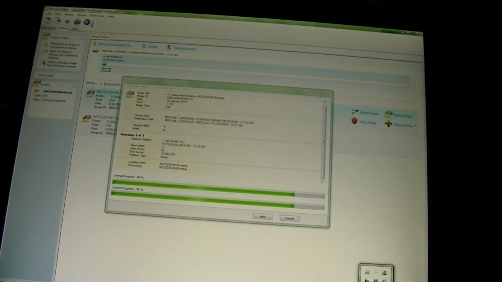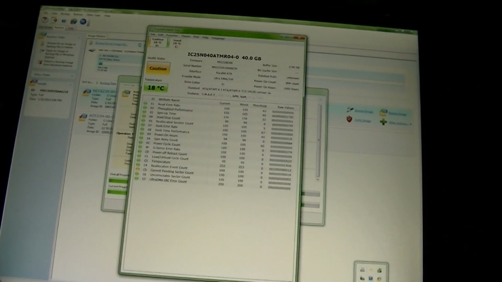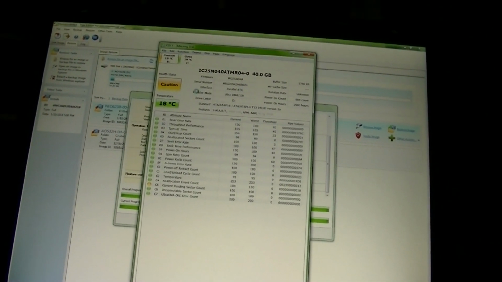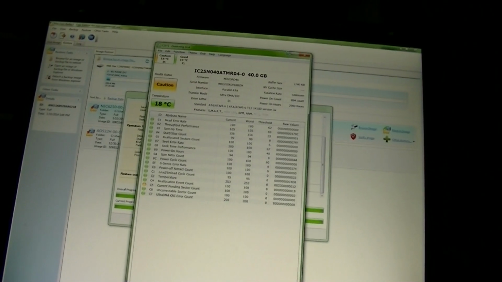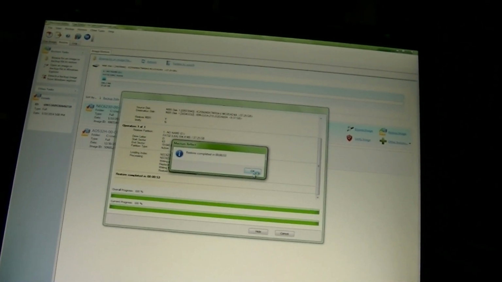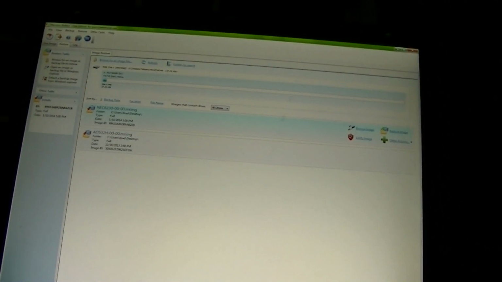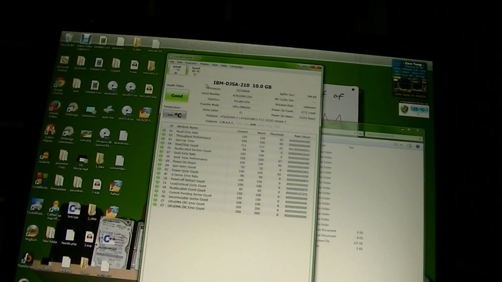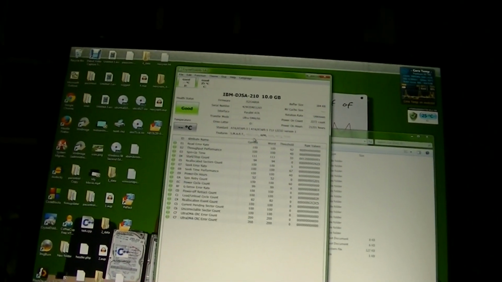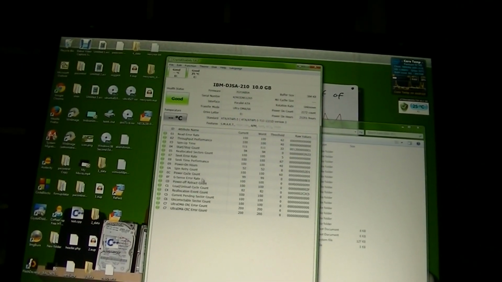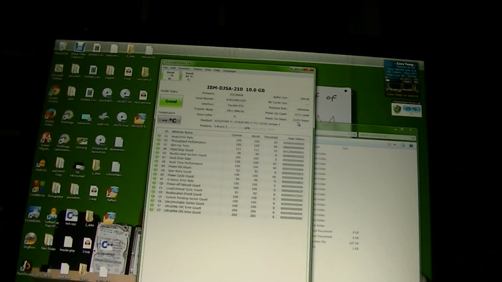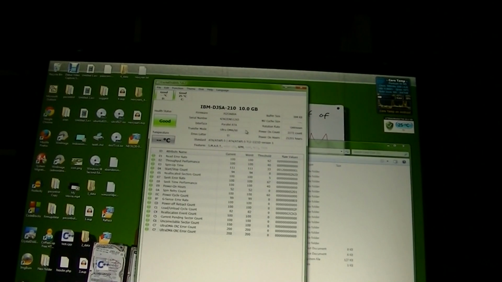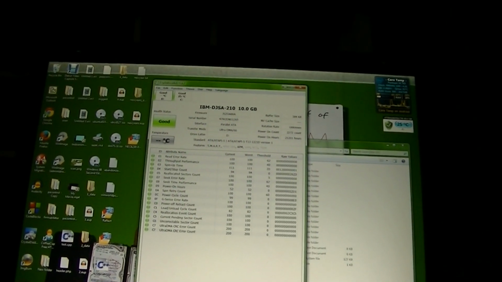I wonder if it has SMART. I wonder if I could actually check that. Right, it's done. Seconds, that took. Pretty quick. Close that. Alright, IBM DJSA, you've got a good drive. No errors. That's what I like to see. Over 20,000 hours of power on, UDMA 66. Parallel ATA apparently can't measure temperature.